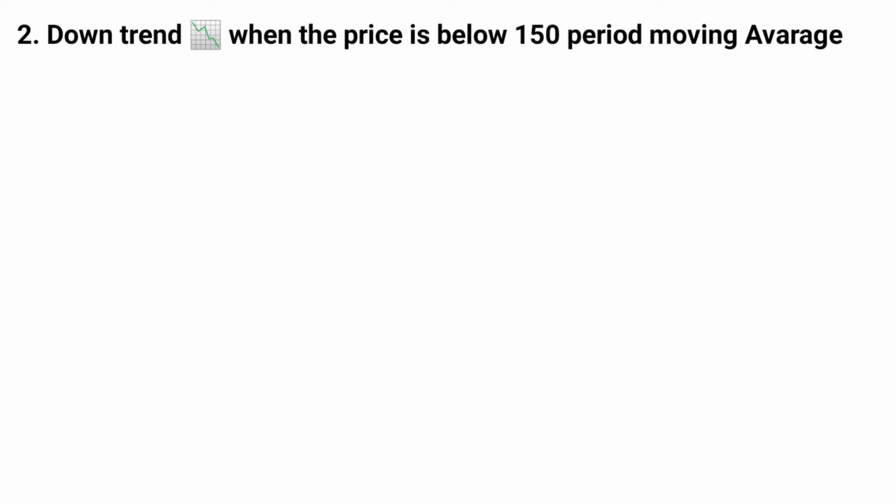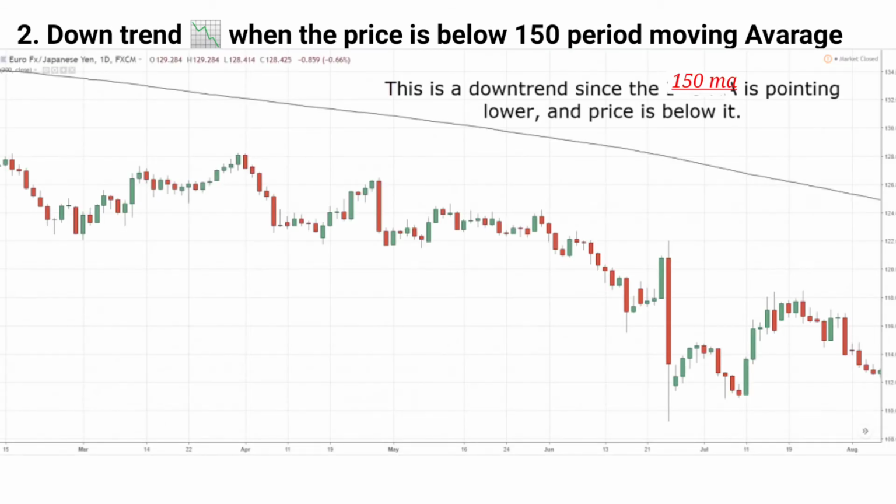Now, let's move to the next structure, which is downtrend. Downtrend is when the price is below the 150 period moving average. You just define a long term trend that the market has been on the downside for so long that I will only be looking for opportunities to sell when the market comes to my area of value. Okay, now look at this chart so you have the framework of what I'm saying.